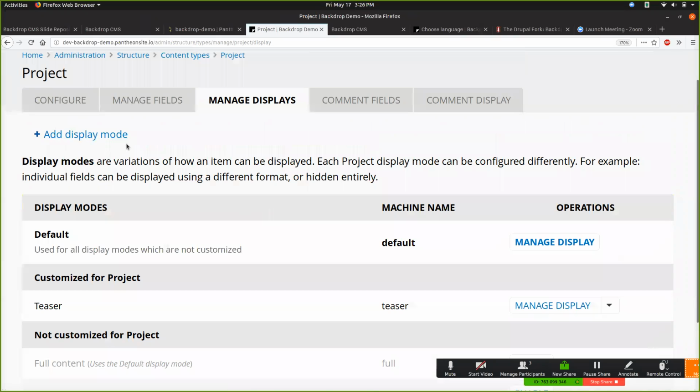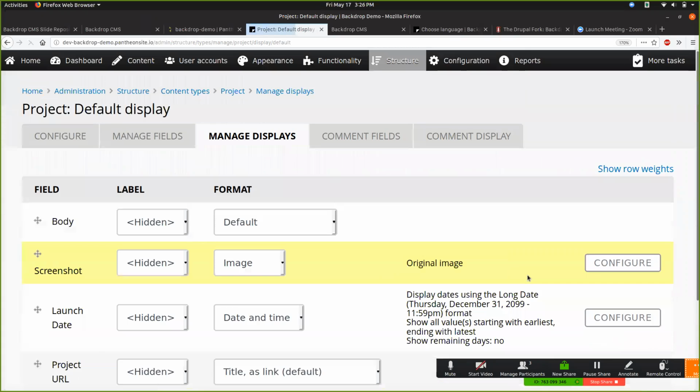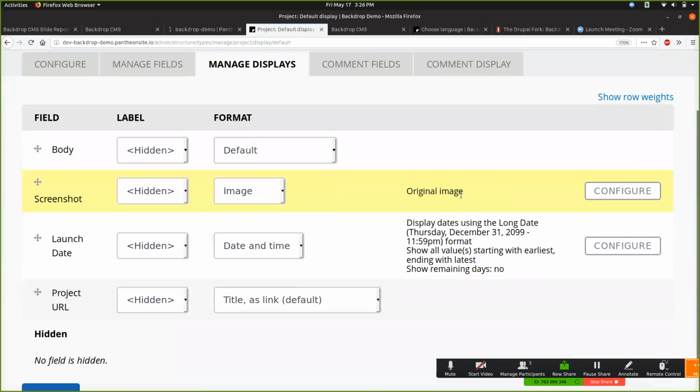So if you wanted to add a sidebar display or a slide display or a promoted display that's different from teaser, which you guys obviously can. But again, you don't need that. You just ignore it. If you've never used this in Drupal 7, that's fine. Default is on the top here. It gives you a link image display, and this will take you to the same interface you're familiar with. We do have an issue we're working on putting layouts into this interface in the future, but coming soon.